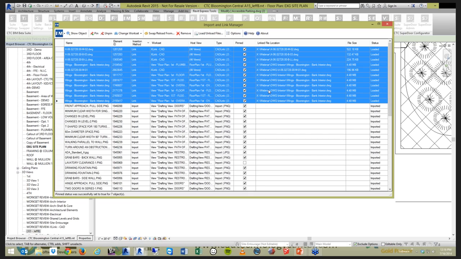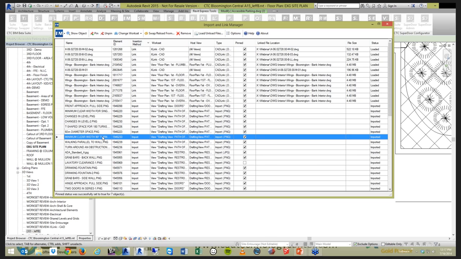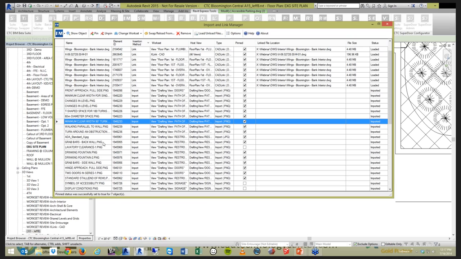All right, great. So we actually got quite a bit done here out of Import and Link Manager. We were able to identify copied CAD in the project. We were able to verify the work sets of the links, toggle the pin status, inspect the link locations. This can also be used to swap an import for a link. So if I had something that was imported, let's scroll through and see if we can find a good, we'll sort by name here, find a good import. So like this guy here, this front desk.